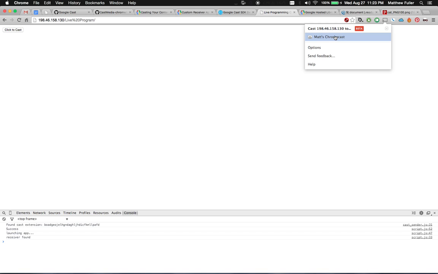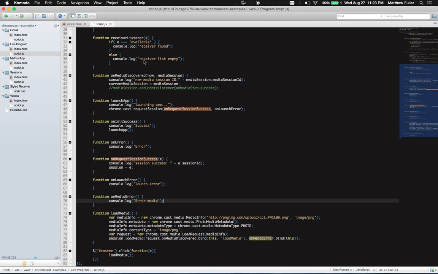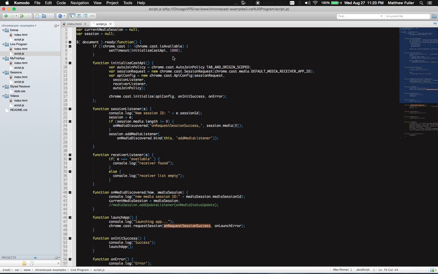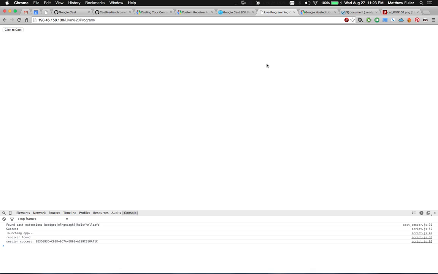You can increase the timeout. Back earlier when we called Initializing Chromecast API, we can just increase the timeout there. Alright, so now we have a new session. Let's click the cast. And we get a new media session ID of 1. And on my TV is a lovely picture of a cat.